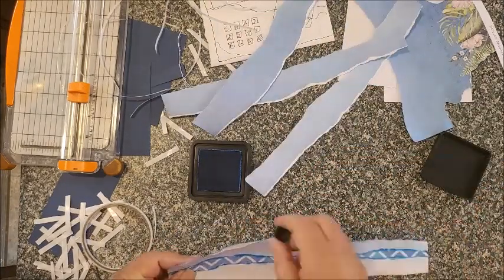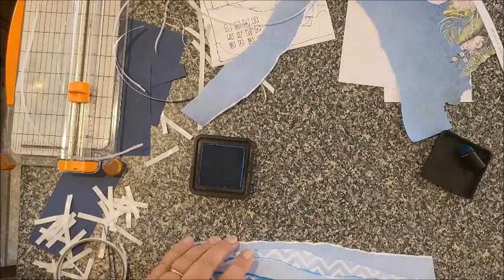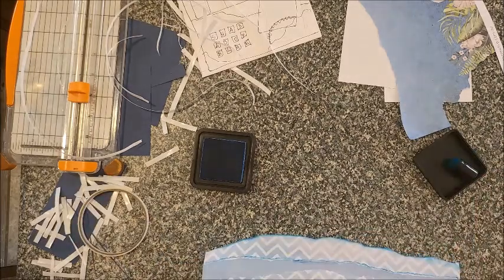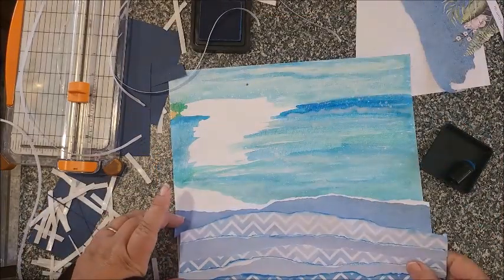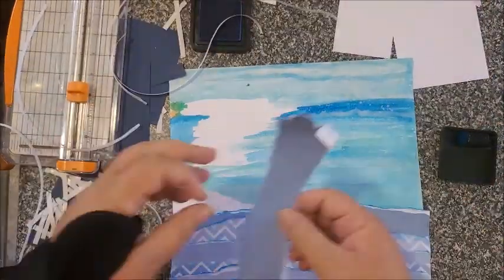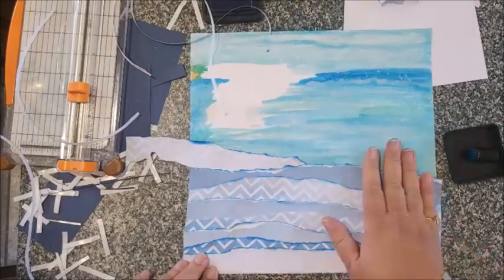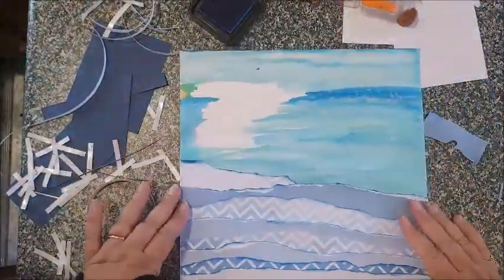I'm slowly building this part up — each one I'm going to add a little edge to it by inking the edges. The white of the white caps is really important. I'm putting it all together, inking down the edges, and my page is slowly building. I've now worked up to the top edge. I have a bit of white in there with the white cap still. This is the last part — it doesn't matter that it runs over the page because I'm going to trim that. I've now used my cut patterned paper, which is a requirement of the challenge, and I've got multiple shades of blue, so I think I've met that component.